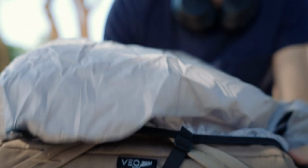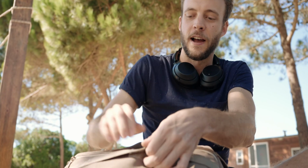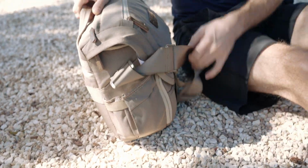And it also has an included rain fly, which goes around the bag when it's raining. Keep your bag and your gear dry. Done with that. We have luggage pass through, so if you have a rolling luggage container, you can sit it on top of the luggage. Let's look at these side pockets. I'm just gonna delay the bread pockets until the end.